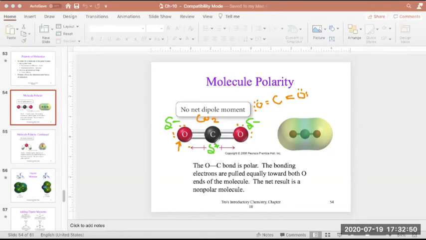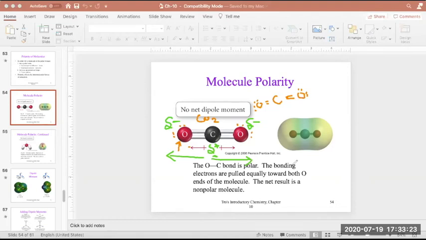So if you remember, there are two conditions. First, the bond has to be polar. You can do it easily by subtracting the numbers and then comparing with the scale. The second is dipole moment. How would you know the dipole moment? If you remember, dipole moment always goes from positive to negative. So the center carbon is positive, both sides are negative. One dipole moment goes this way, another dipole moment goes this way.